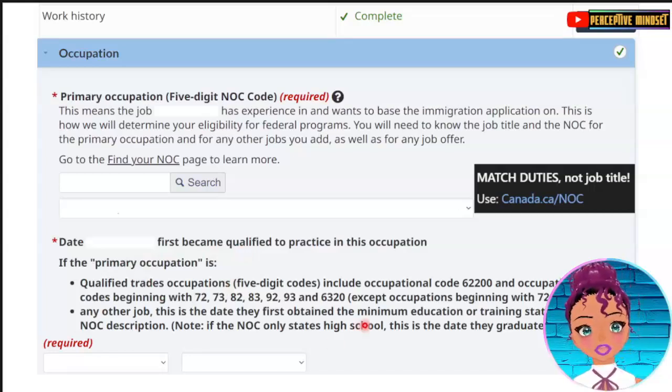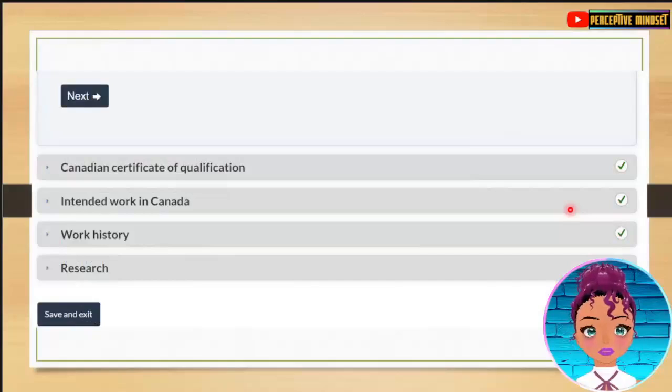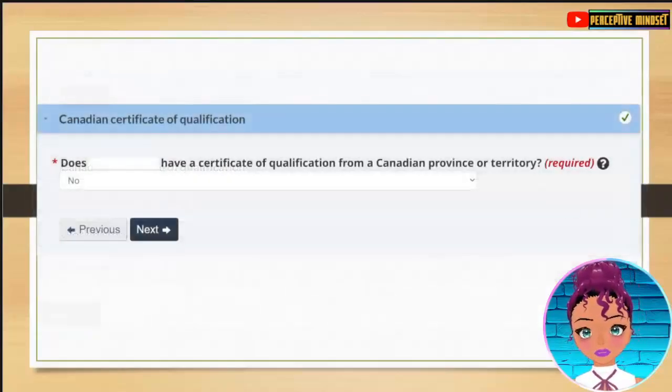Then you enter that details right there. But your NOC code should match your duties, not your job title. So you always use the Canada NOC to see the duties that fall under that particular NOC. It's not your title alone that you need to look at for that particular one. Once you're finished with that, then you move on to the next one.